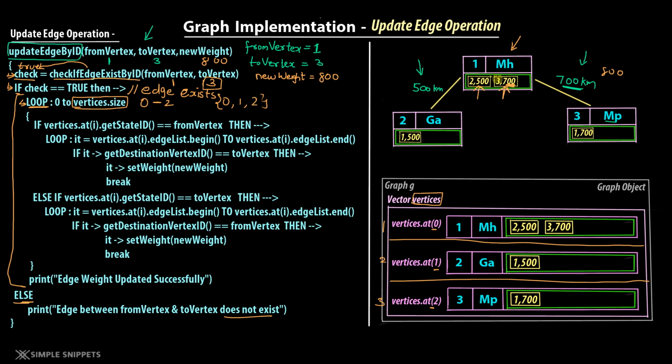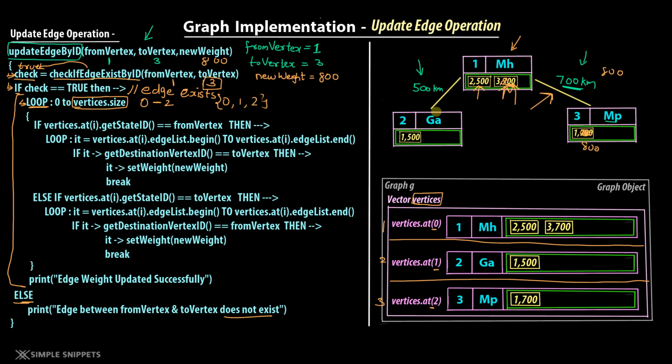700 value. You can see in the edge list of Maharashtra, we have 1 edge object which is 3,700. Similarly, in the edge list, which is this green box of MP, that is Madhya Pradesh, we also have 1 edge object which is 1,700. So 1 comma 700 and 3 comma 700, both these values represent the same edge because it is an undirected graph. So both these 700 values need to change to 800, correct? You can't simply change one particular edge object, that is make this 800 and keep this 700, right? You can't do that. You have to change both of them to 800.